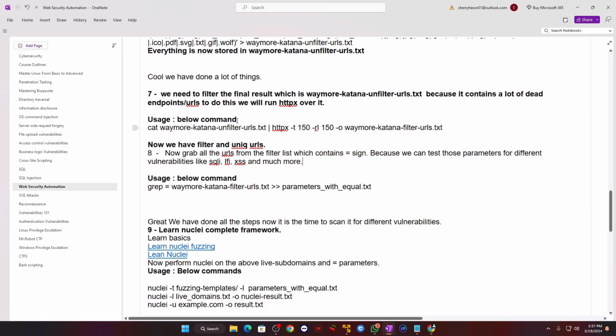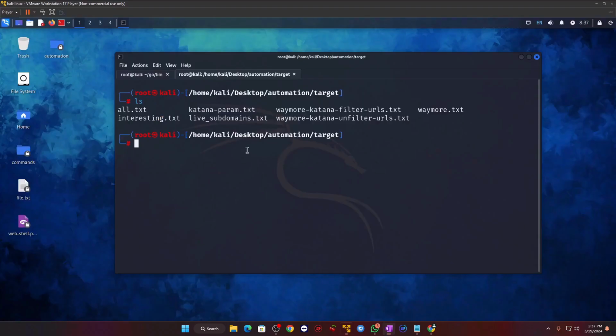So basically what I'm going to do here is use this command, which will grab the equal-to URLs from the filter results and then paste the result into parameters with equal to .txt. I'll copy this command.